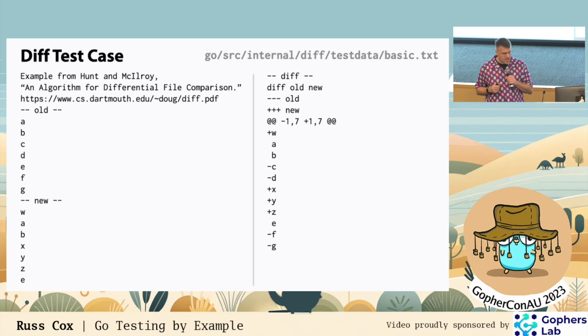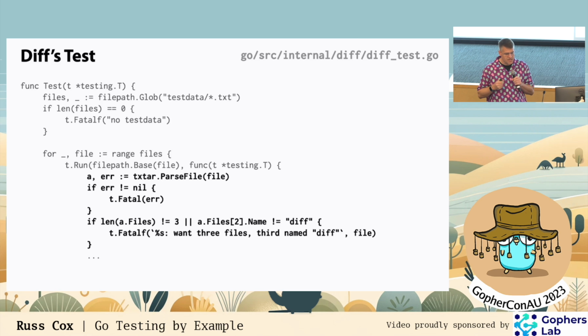Here's a real use case in test data for a package that computes diffs. And the comment here is useful for people. It says what's being tested and where it came from. And then in this test, each of the archives contains 3 files. The two different files of any name followed by a file named diff. And so using the txtar files is almost as trivial as writing them.